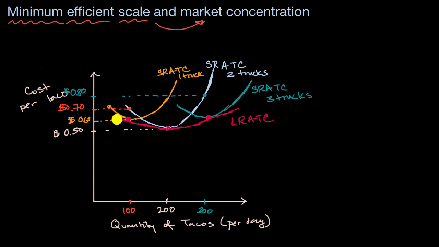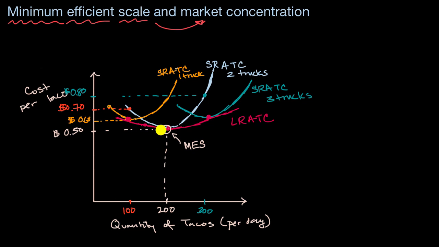So in this example, when we talk about our taco trucks, when we were at about 80 units, we're not at minimum efficient scale yet because our long-run average total cost curve is still declining as we add more and more and more units. We're getting economies of scale all the way until, at least in this example, it looks like our long-run average total cost curve stops declining around 200 units. So in this example, that would be our minimum efficient scale, which is sometimes abbreviated as MES.